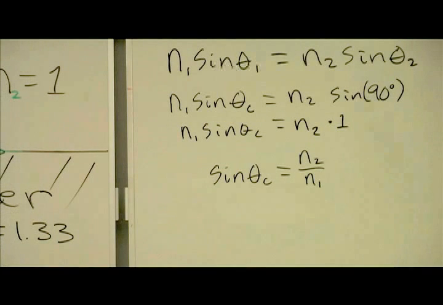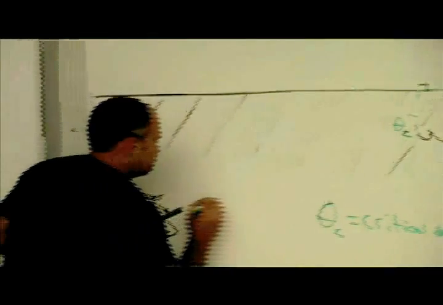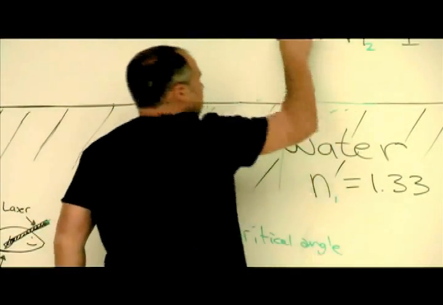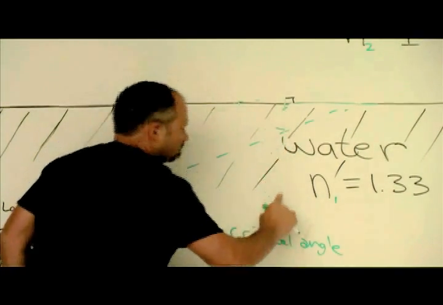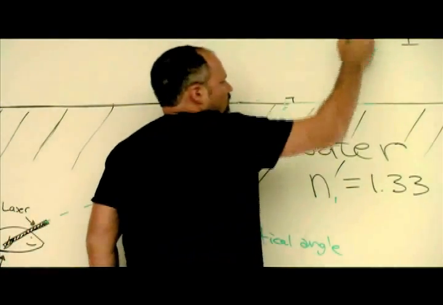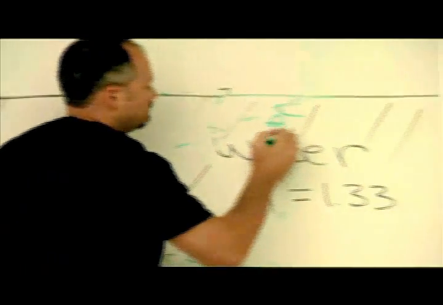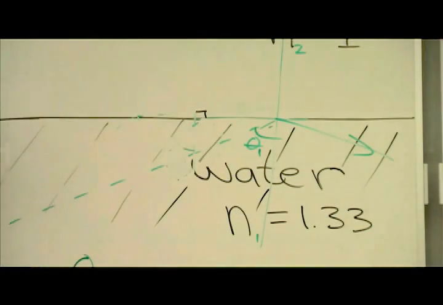So, now, let's talk about the case where he goes beyond the critical angle. So, the fish points it a little bit further out now. And now, the incident angle, so let's erase this old stuff. Here's the normal line. Now, this incident angle is even larger than before, and it reflects instead of refracts.